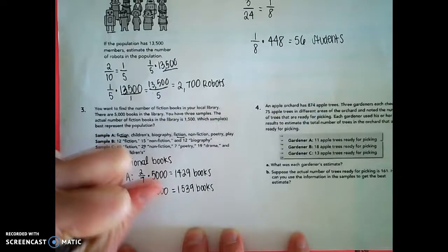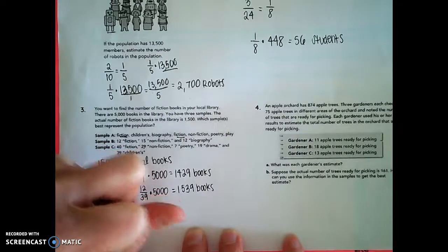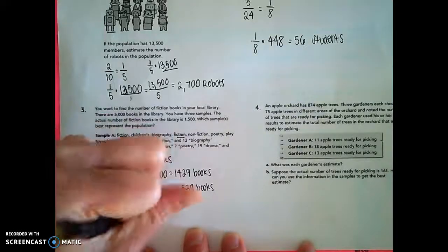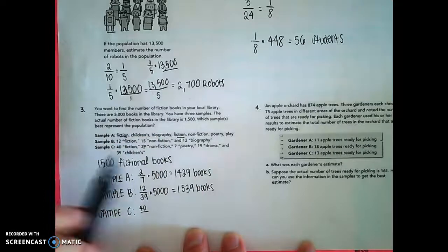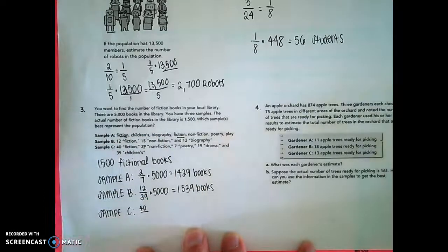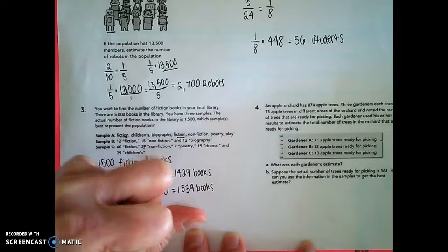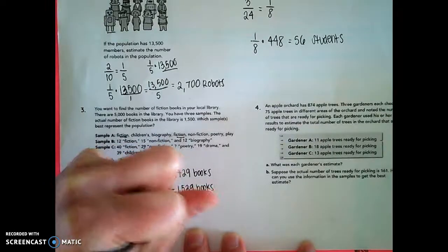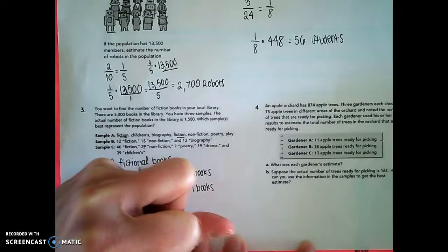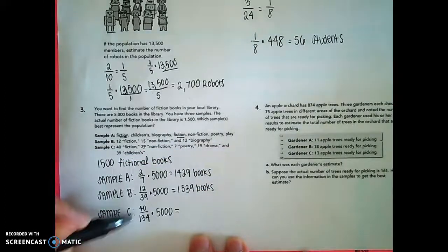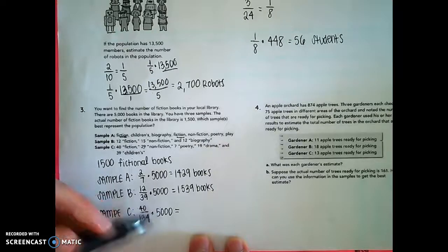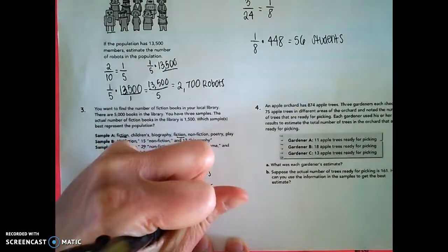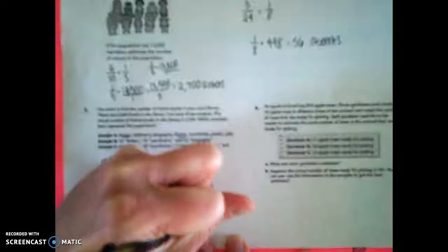And then for the last sample, I can do the same thing. So I start off by figuring out the number of fiction out of the total number of books. So I have 40 fiction out of 40 plus 29 plus 7 plus 19 plus 39, or 134 books. And then I multiply that by the total number of books in the library. So I found my fraction that would be fiction out of the total number, multiplied it by the total number, and that gives me 1,493 books.